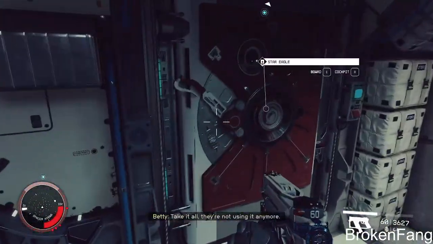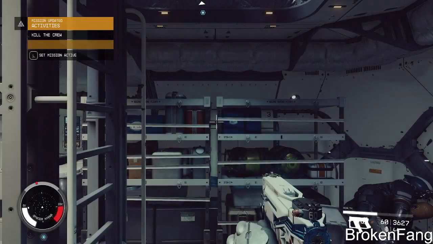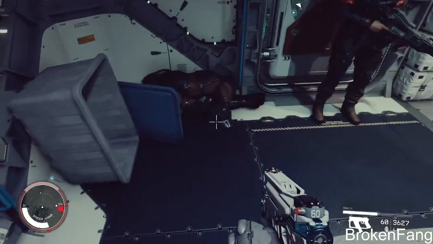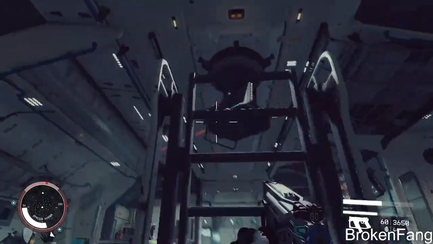Take it all. What is this? Oh, shoot, that's not what I wanted to do. So this is the docking port. Okay, so it's not bad. So you're on like the community tier. Okay, so I guess you come in from the dock.